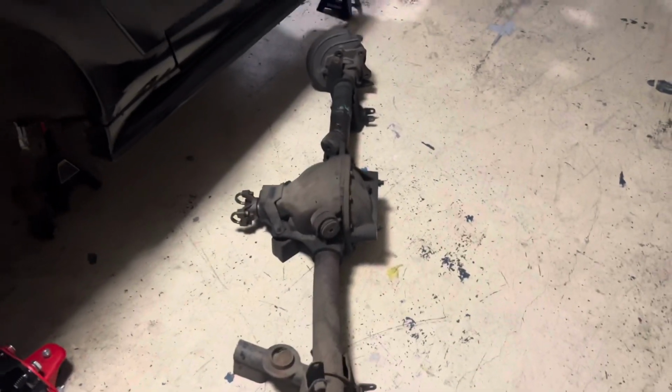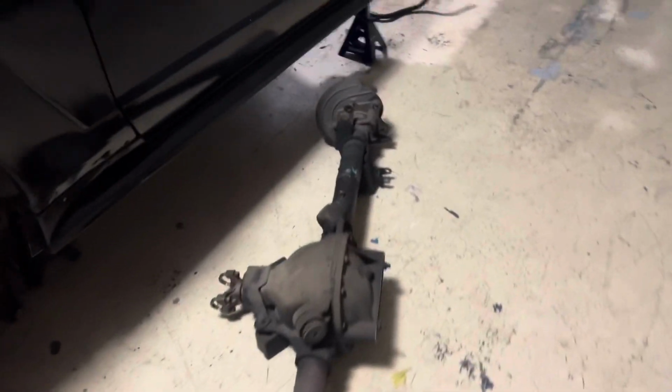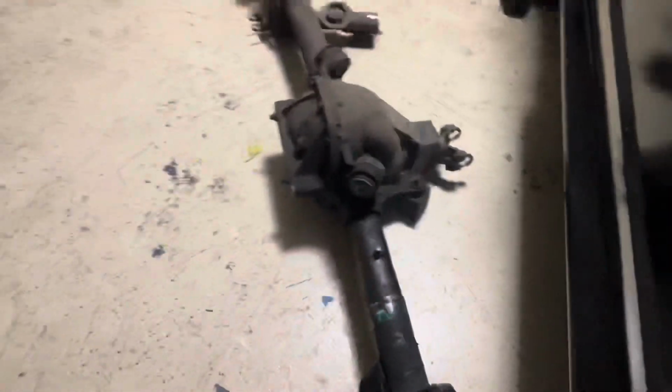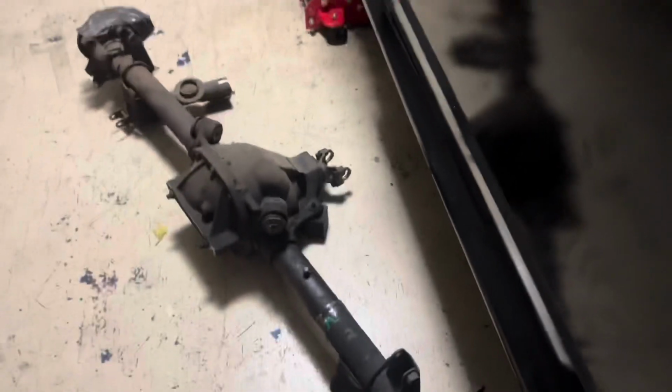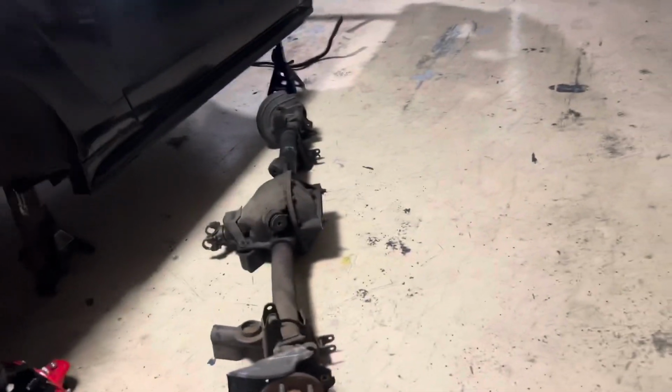All right, 8.8 is out. As you can see, the sun is banked. Thought it was only one side. It might be two sides, but whatever. Adam's going to pick it up this weekend, take it, shorten it, throw some axles in it, give it back, and we'll throw it in the truck. We'll be back racing in no time.